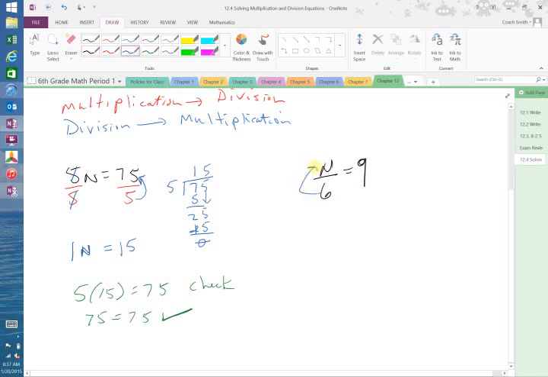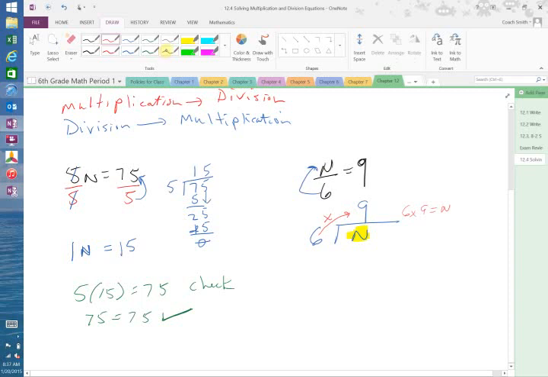We're simply doing this. We're dividing 6. In other words, what we're saying is this. 6 into some number n is equal to 9. So what I have to figure out is what goes into the bracket. Okay, that's what we're looking for. We're looking for, in this case, the dividend. Okay? And how you would satisfy that is you would simply take 6 times 9. And that would give you what goes underneath the bracket. Okay? Here's how we show it. So really this is just 6 times 9 would equal your n.